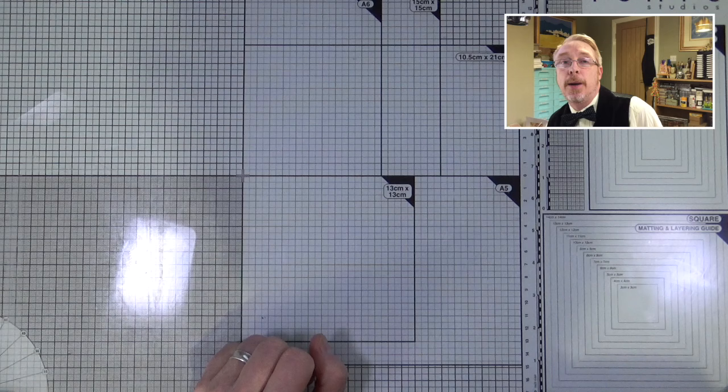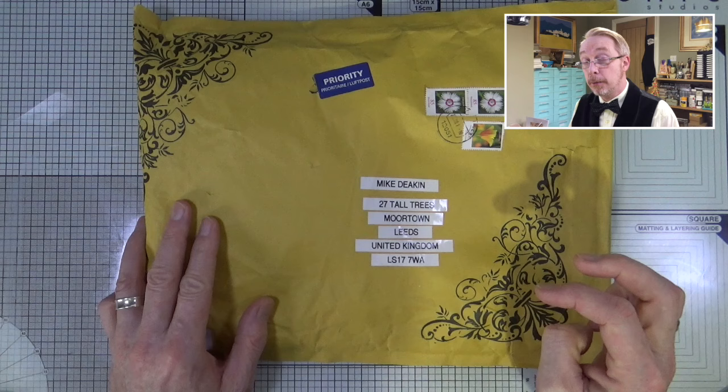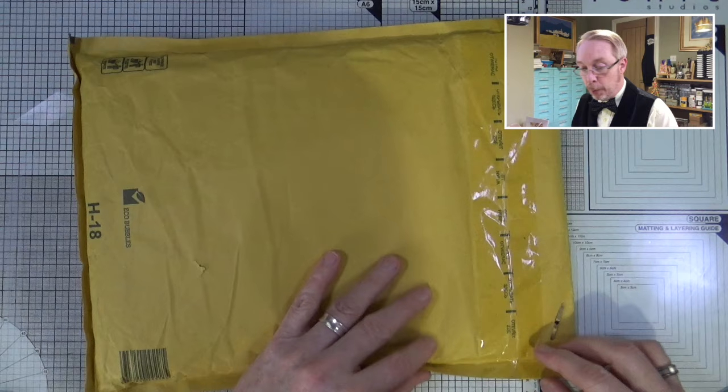So the next one, which is a little bit bigger, a tad. Now, this hasn't come as far as America this time. This one is actually from Germany, from Berlin to be precise. And this is from Anje. Now, I hope I'm going to pronounce this right. Jerchow, hopefully, or Jerchow. One of the two. I'm hoping I've not butchered your name too much, Anje.